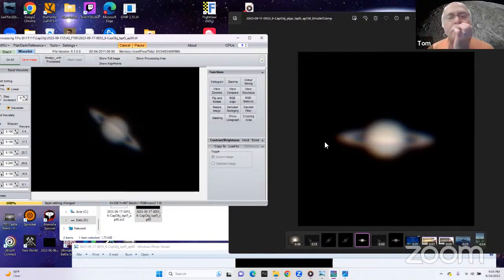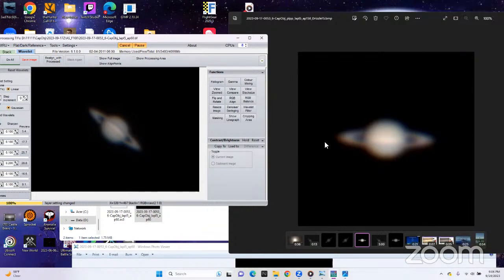Because the atmosphere gets kind of prism-like, and it gets worse the lower you are. It gets less of an effect the higher you can go. But Saturn isn't real high yet. It peaks out less than 40 degrees above the horizon. Jupiter now is much higher. You'll have more success with Jupiter, actually. Saturn's not an easy target. It's one of the harder ones. I mean, Jupiter's much easier because it's brighter.